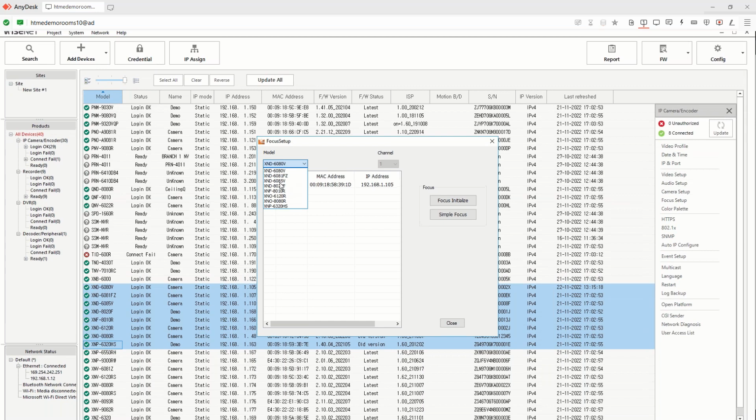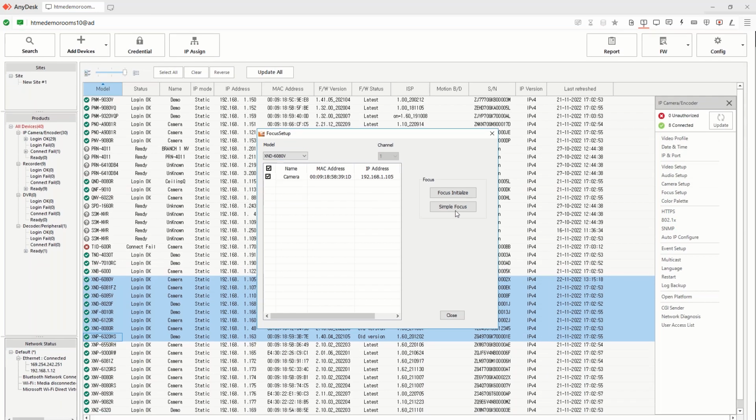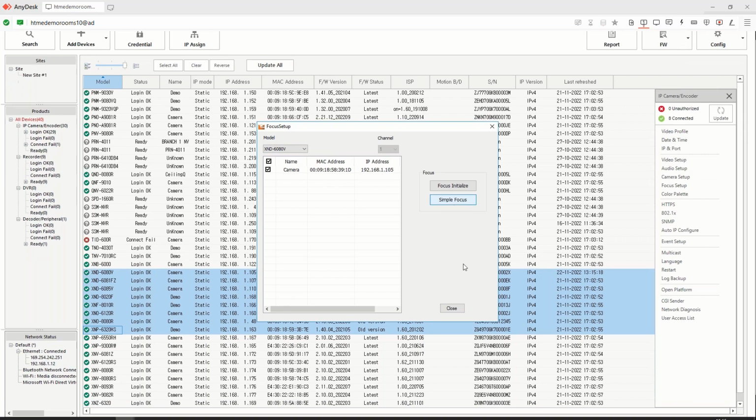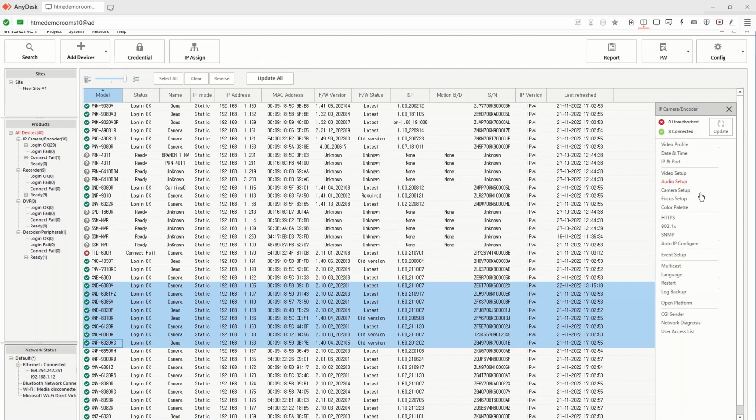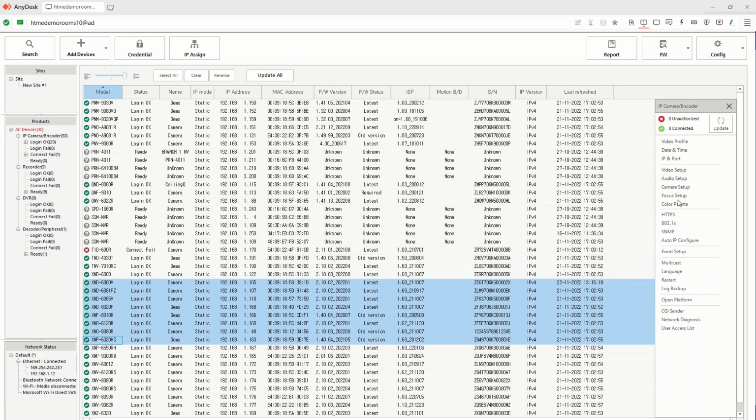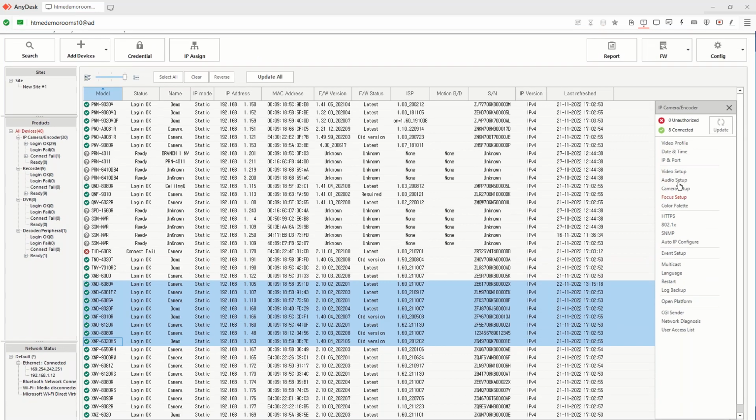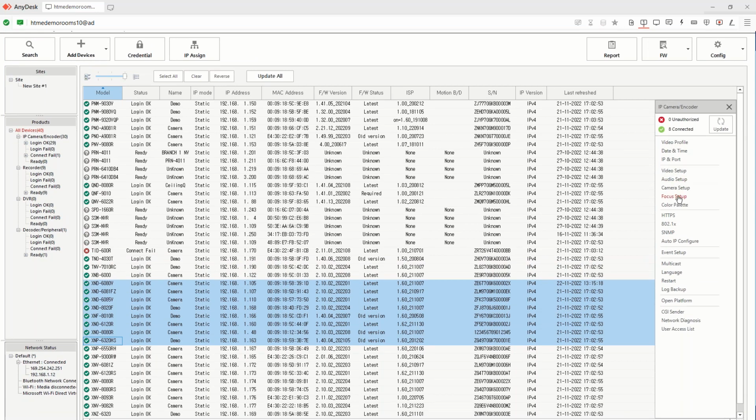If it's under the same model, just click on simple focus. Simple. That's it. It will focus all the cameras. There are two ways of doing it, either right click and simple focus, or you can just focus all the cameras at one shot using the focus setup. Only the zooming in part you have to do for each camera depending on that area and location.